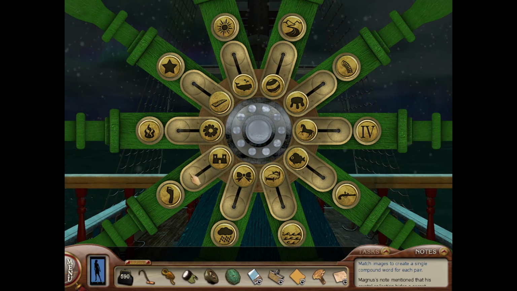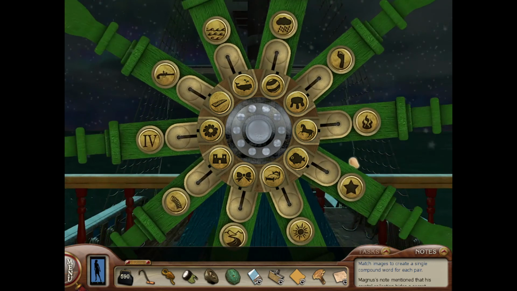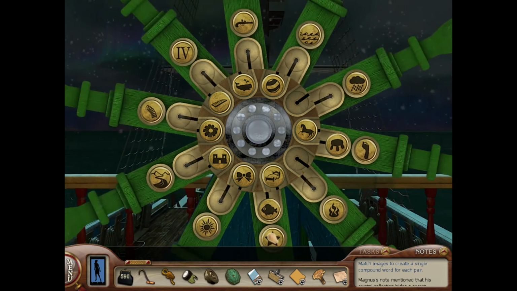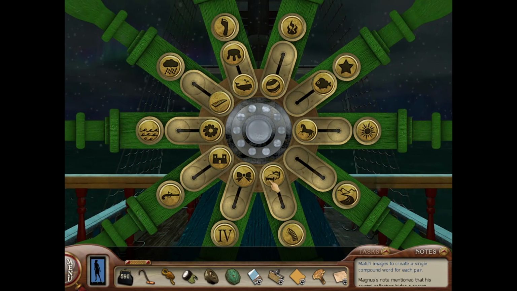Match images to create a single compound word for each pair. Starfish. Footstool. Bed spring?